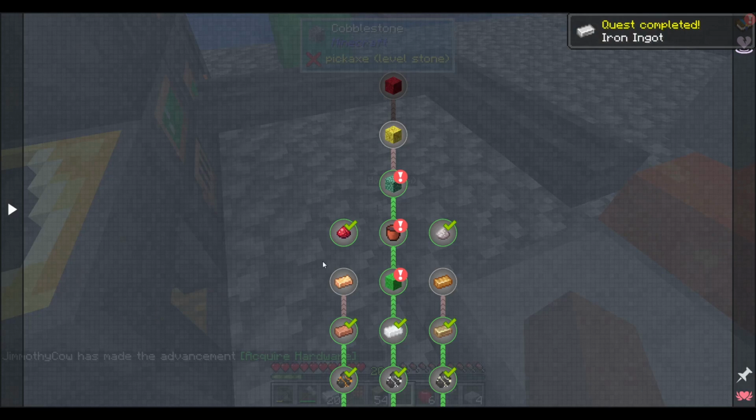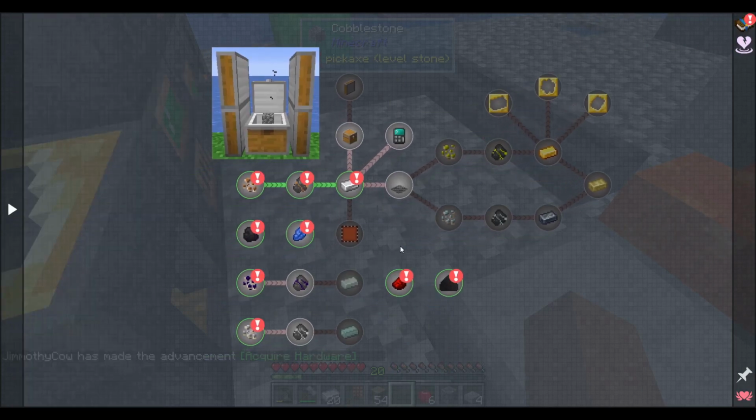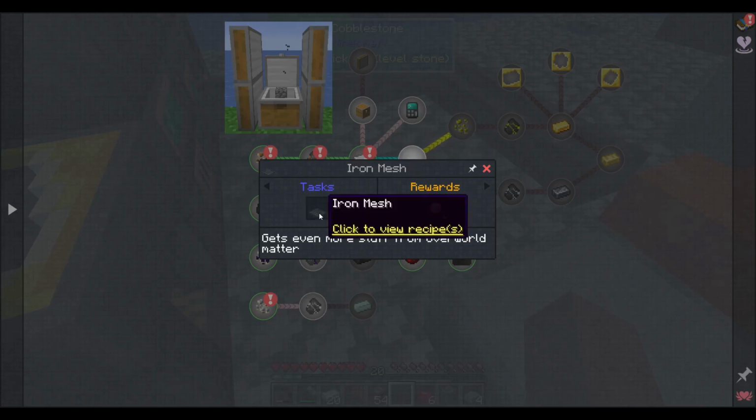Where are these quests even? This must be over in another tab now, right? Ah, yes, we're into the iron. Oh, wow. I did quite a bit of it on accident. Solar cooker. Yeah, there's a lot of stuff here. I guess the next natural step is to make the iron meshes.